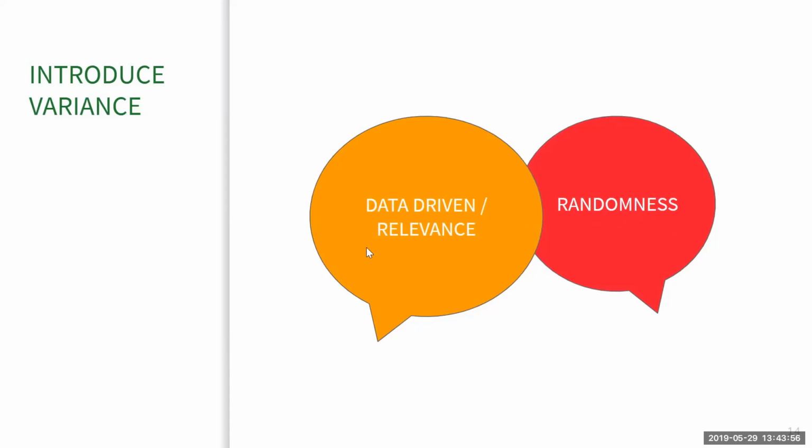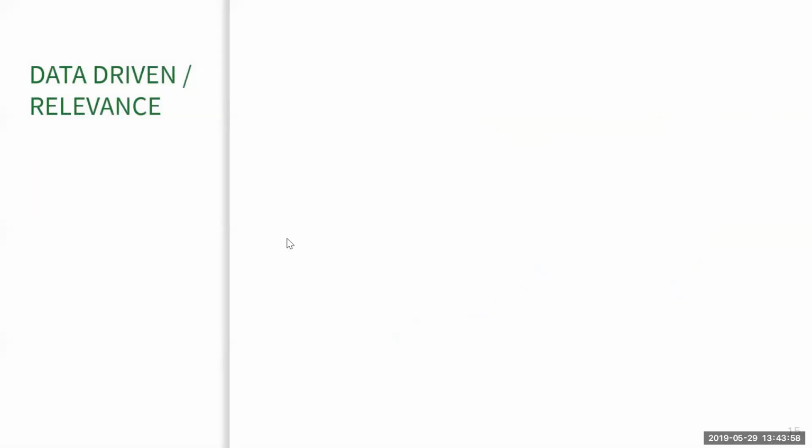Now, what tools do we have for these two kinds of variance methods? Let's start with the data-driven and the relevance one, because I think it's the most important. You can select several stories by looking into your data and see what is appropriate. You could imagine several product categories being texted in the same configuration in our platform, and the machine has rules on what kind of category it is.